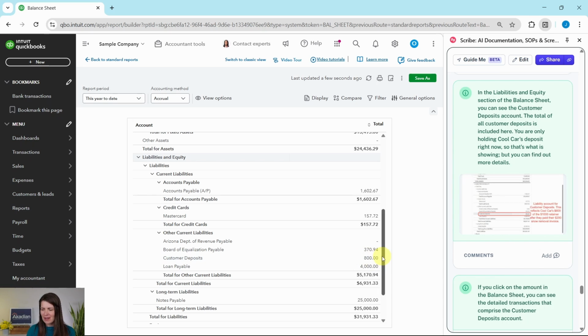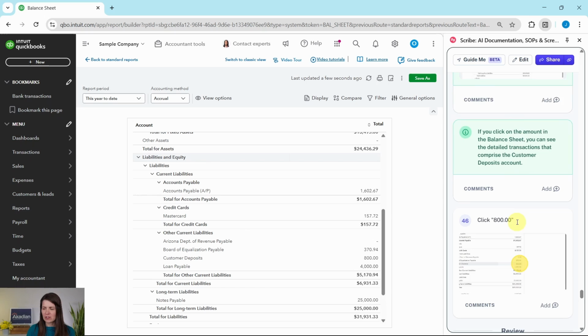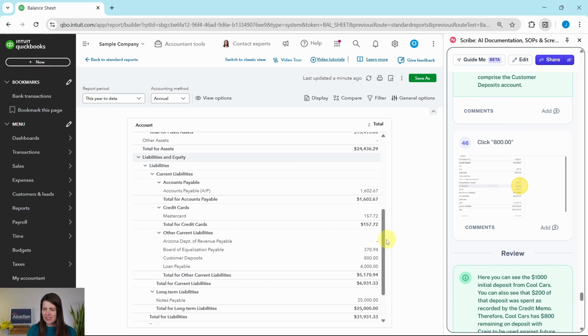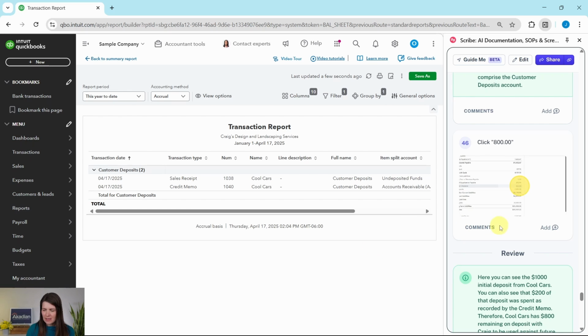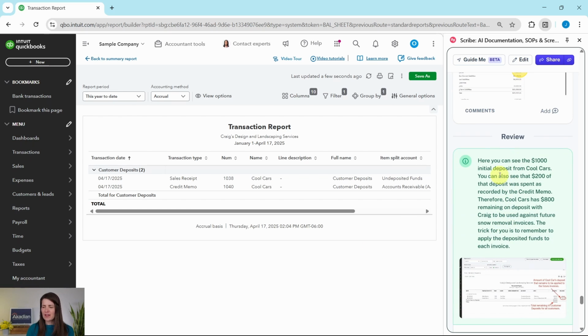If you click on the amount in the balance sheet, you can see that detailed transaction report that comprises those customer deposits. So let's go ahead and click on 800. And here you can see the $1,000 initial deposit from Cool Cars. You can also see that $200 of that deposit was spent as recorded by the credit memo.